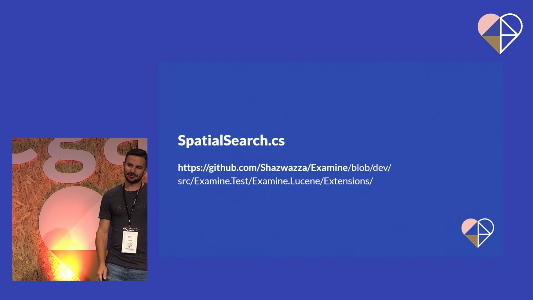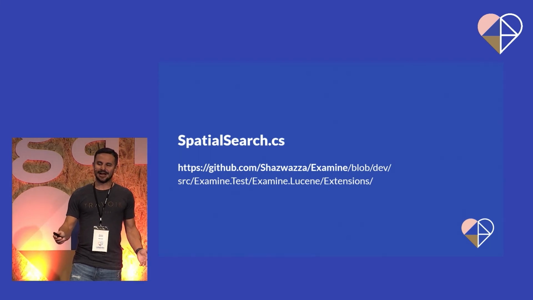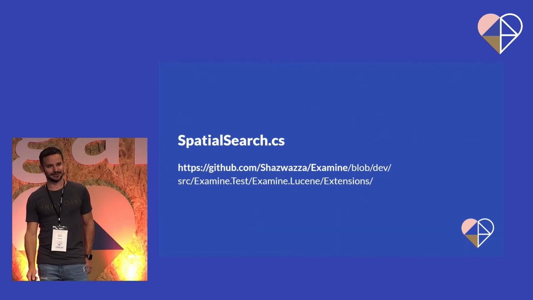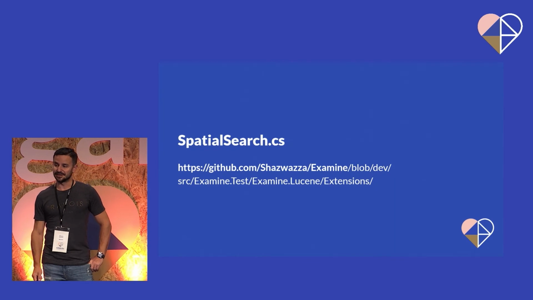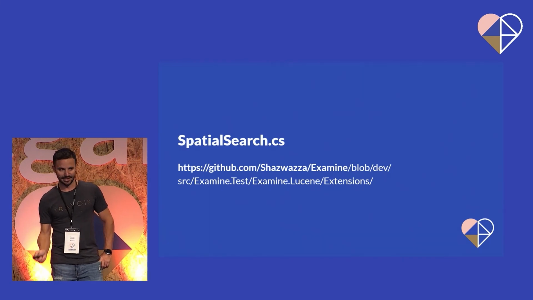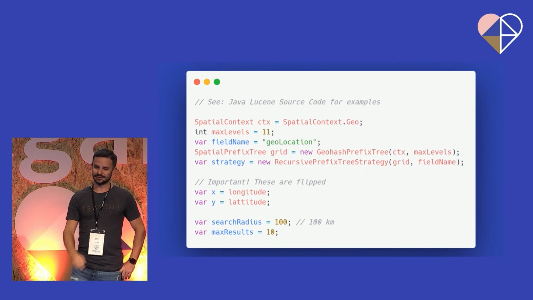So this is just a quick wrap-up of how you might be able to save some code and some headaches. Remember, Lucene is 450,000 lines of code. There's a lot of API surface area that you would need to know. So let's have a look at spatial search. I've posted this on my GitHub, on the Examine GitHub, and it's an example of spatial search with Lucene. Before, we've already cast to our Lucene searcher, and this is how you would do spatial search.